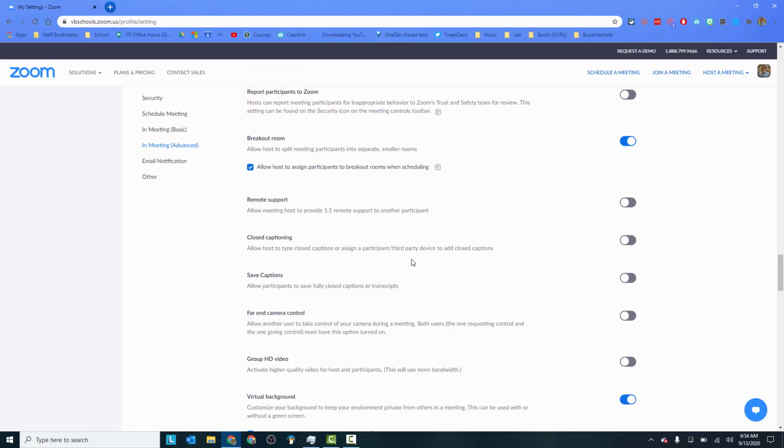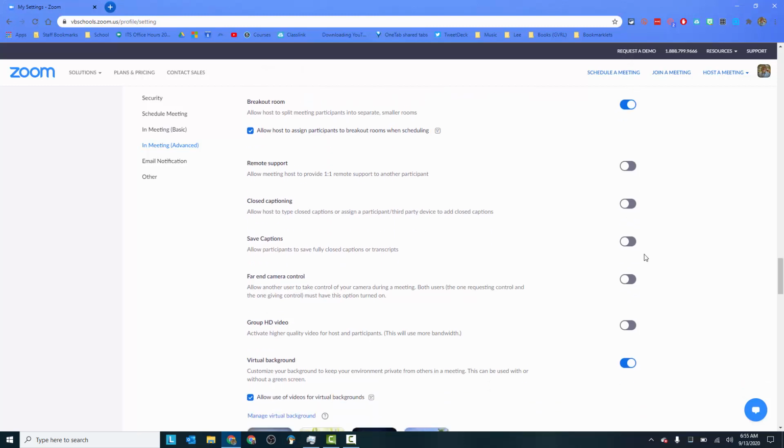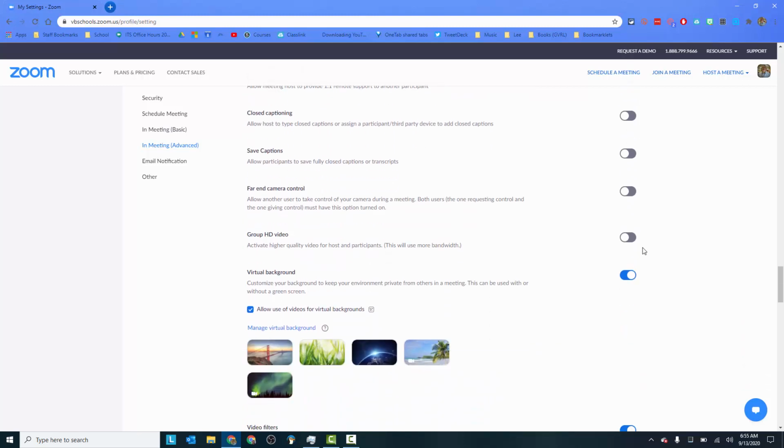Closed captioning, those are your calls. I think you have to either have a third-party plugin in order to do closed captioning well in Zoom, or you have to type it in as you go. If you've got a co-host that can take care of that for you, great, use that. If you've got a third-party application installed, great, go ahead and enable that. Save your captions if you've got that third-party app. Take a look at what the settings are for that beyond what we're talking about today.